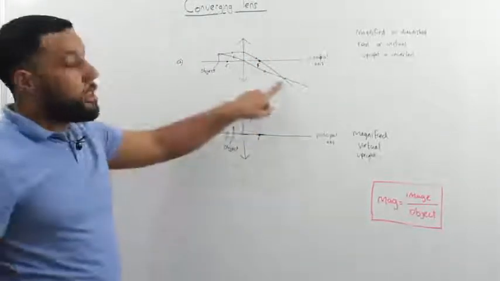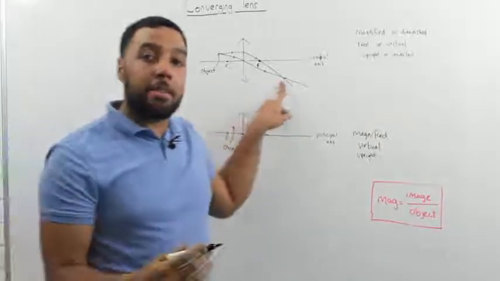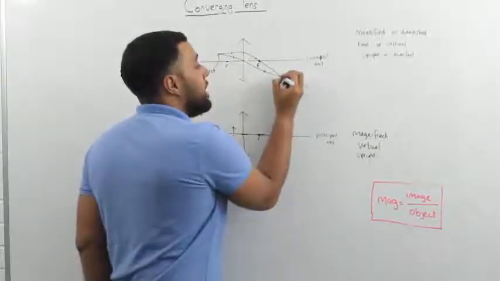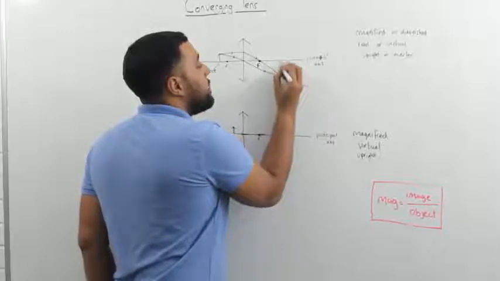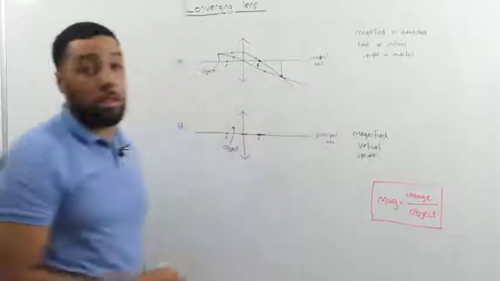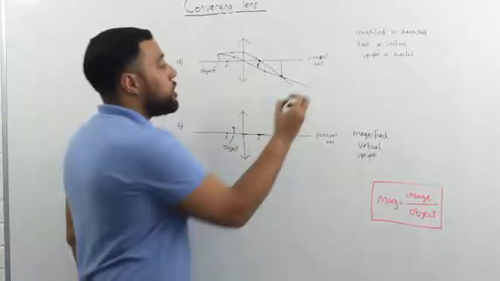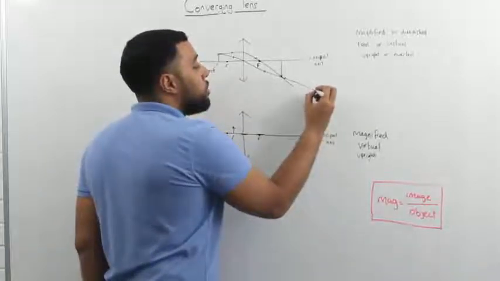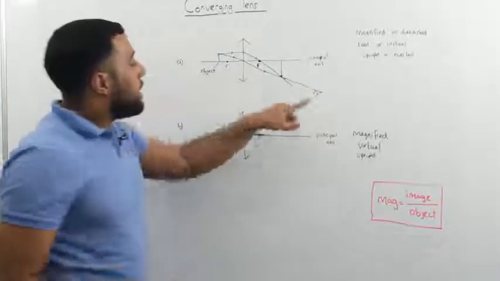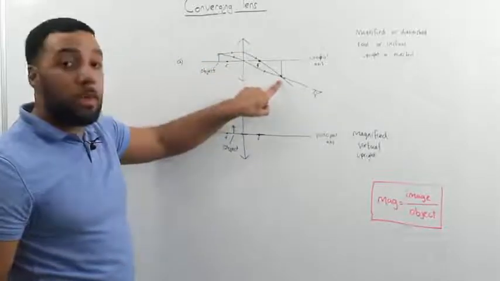And you can see here that the light rays have actually met at a point right here. And that is where our image would form. So if we were to look through this lens, this is where we would see the image.